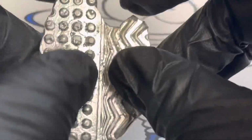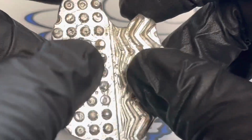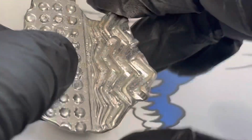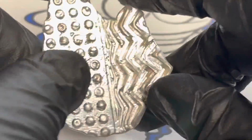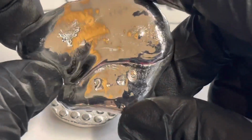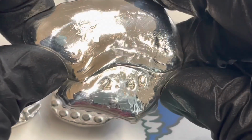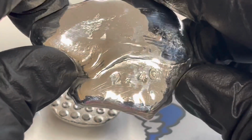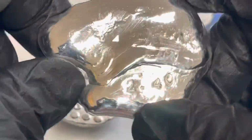All right, this is a dual texture piece. Now, I did the dual texture with the circles and the lines, crevices. And I really enjoy how it turned out. Shout out to Sandy, my honey. She said, hey, why don't you pour them on both? I said, okay. So I did, and it turned out pretty good. So there we go. This is 2.40 OZT, I'll destroy. Got the little cyclone guy up there.